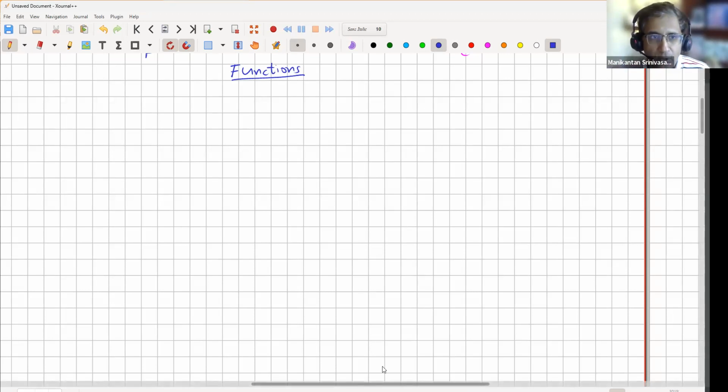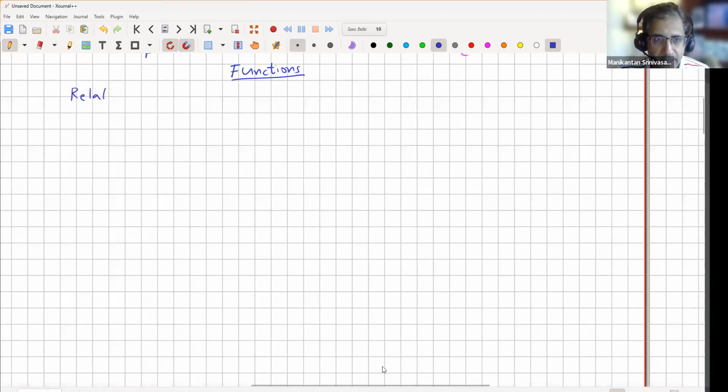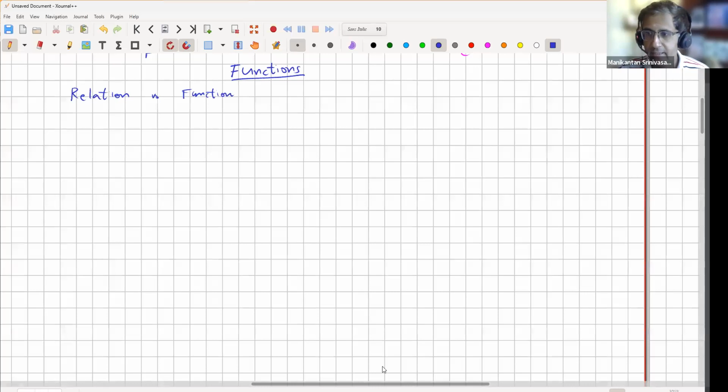Okay. All right. So there's a small difference between a relation and a function. So let's understand what a relation is versus a function. Both are a mapping connecting an independent variable to a dependent variable. Typically X is your independent variable and Y is your dependent variable, right? And then you write a function or relation as something like Y equal to F of X or G of X or H of X. Typically, these are the letters that are used to represent a function.